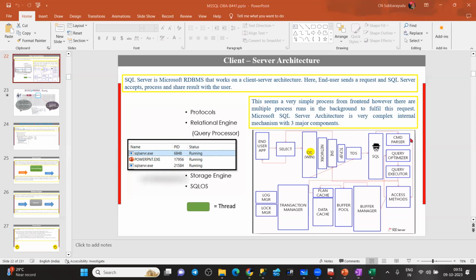Your command parser is going to the access method and finding the plan. It will go to the access method and check whether the plan is there or not, and only after that will it create one if it is not there. First it will do all the presets, like checking the syntax and binding everything. Then it will go to the plan cache, and if the plan is available, it will use the same plan. It will inform the optimizer, hey, the plan is already available in the plan cache.